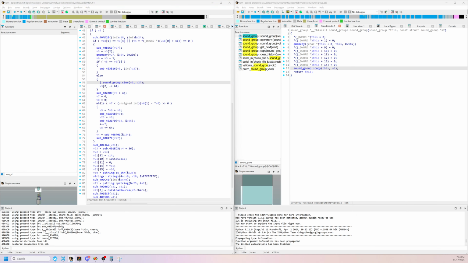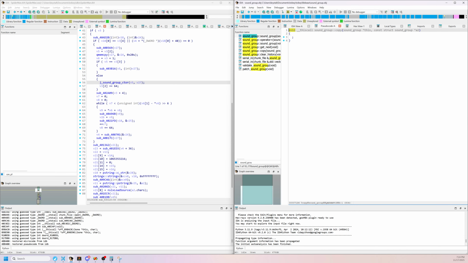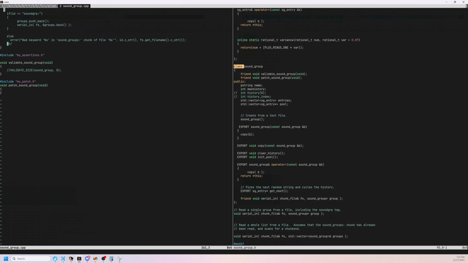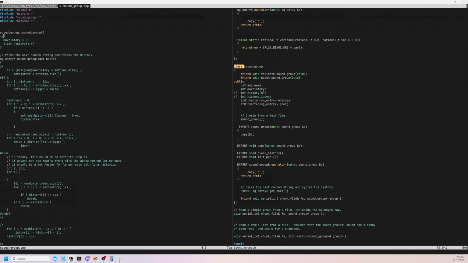No. Would this be the clear history? According to this, it calls a clear history, which is kind of weird. Group. Max history 0.